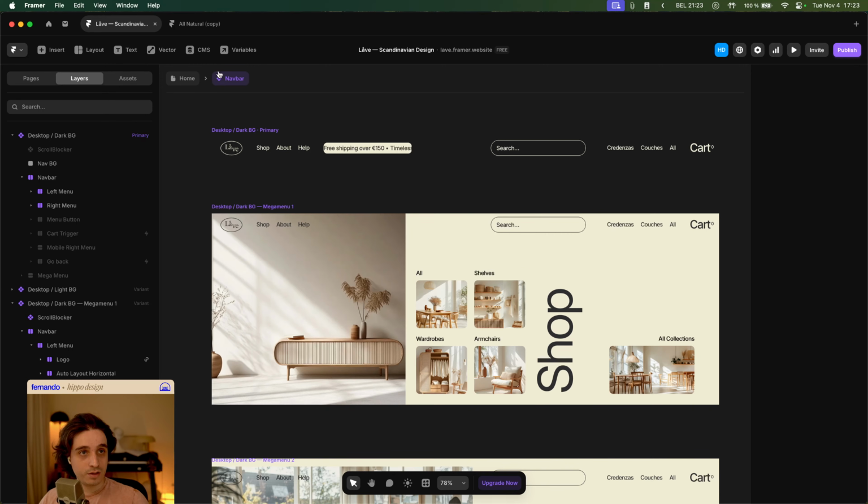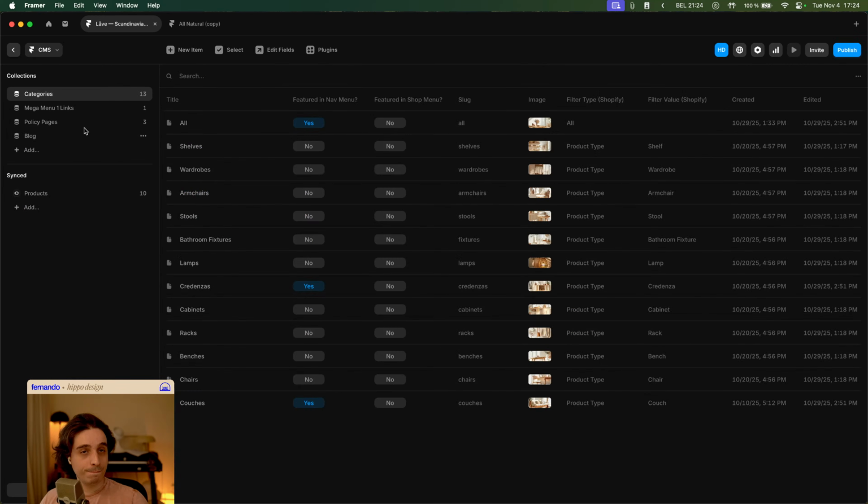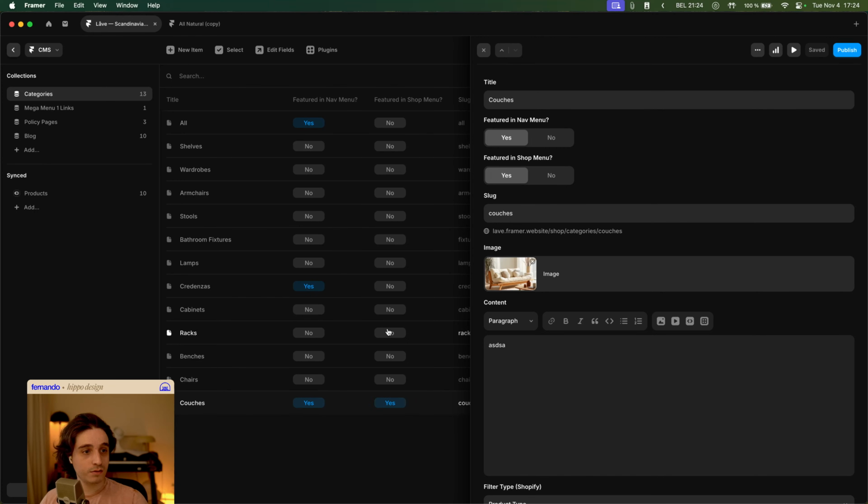Okay, so here we're going to do, let's definitely have couches set to yes. Let's do like credenzas and shelves.